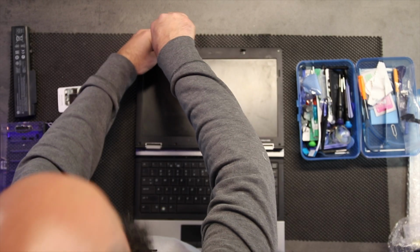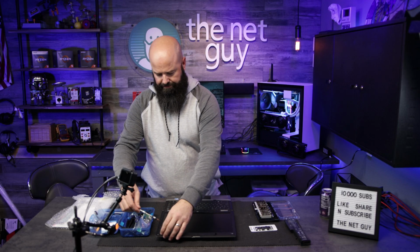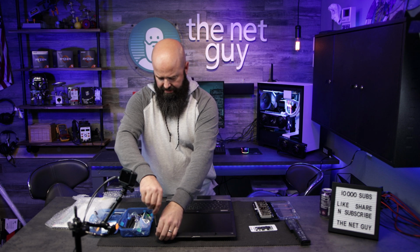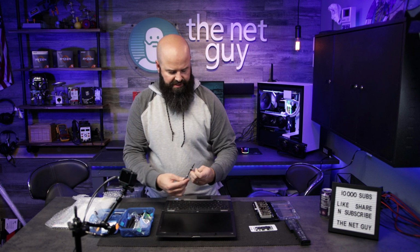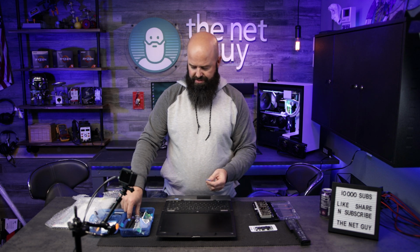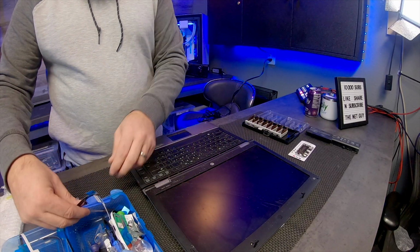Got plenty of adhesive on those screw heads here. Okay. Got one left in the corner. Now at this point you can use guitar picks. If you don't have guitar picks, or have never worked on a cell phone, I collect these things. They throw them like pillow mints into the bins. You can use a credit card.